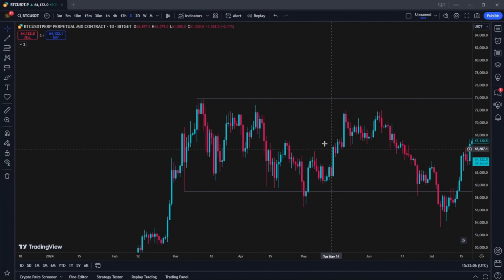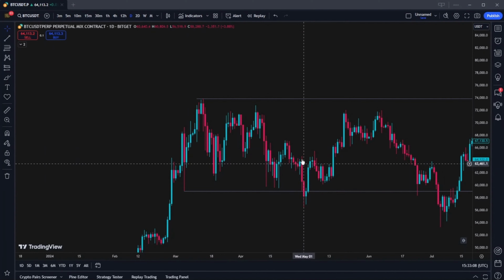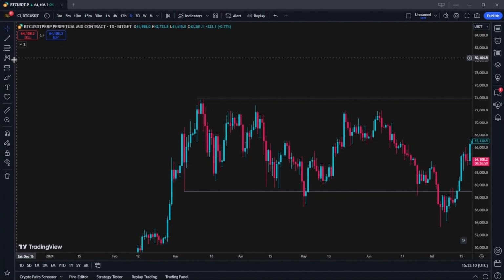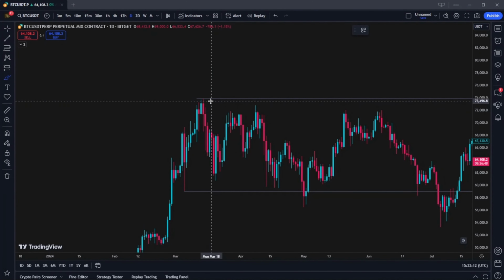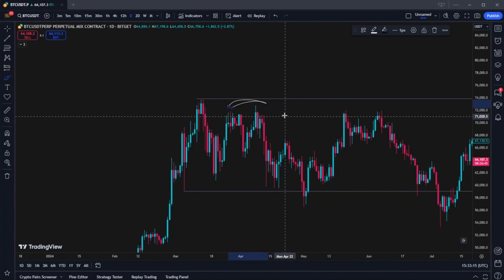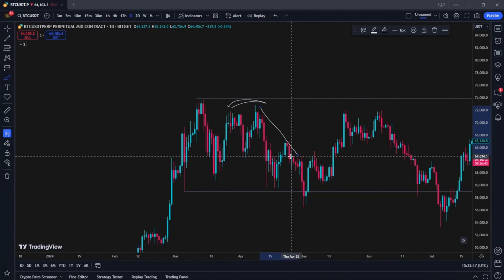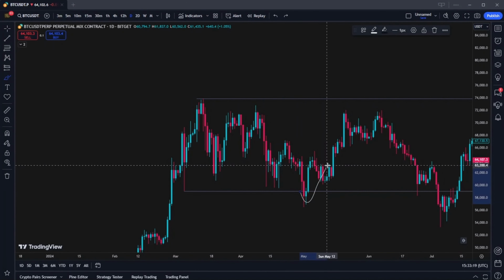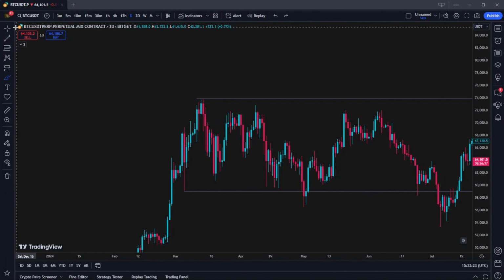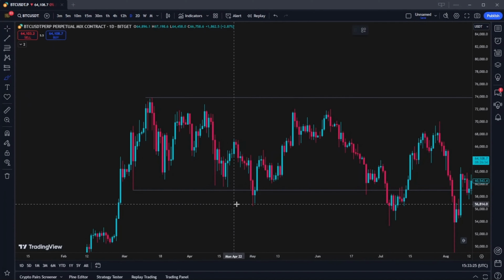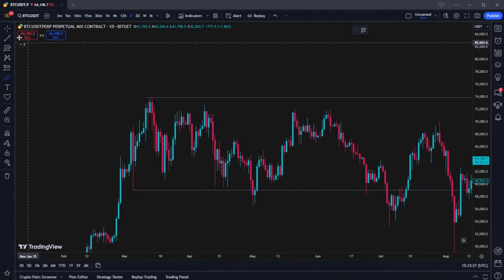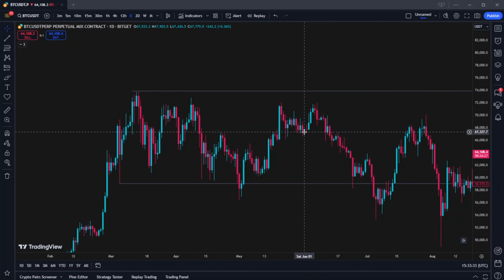Now these swings will help define the market structure and can signal potential reversals or continuations. As you can see here, anytime we get quite close to this swing high, we will usually start to trend down, and here on the swing low, again we will see a nice little bounce. In future episodes we will also talk about how we sweep the lows and highs, but I wouldn't worry about that yet. We're still on the basics.